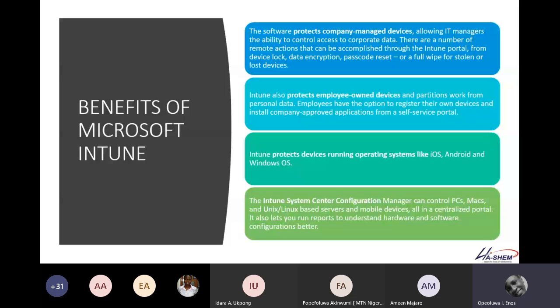So Intune allows us to manage operating systems. It's not just limited to Microsoft's operating system, which is Windows. You can also manage operating systems like iOS, Android, and Windows devices. The minimum operating system for Android is 4.4, KitKat, and we don't have a maximum currently, because every year, or every 6 months, Android releases a new OS. For iOS, the minimum version is 8.1, and the maximum is not set. And for Windows OS, the minimum is 8.1 also, and the maximum is not set too.